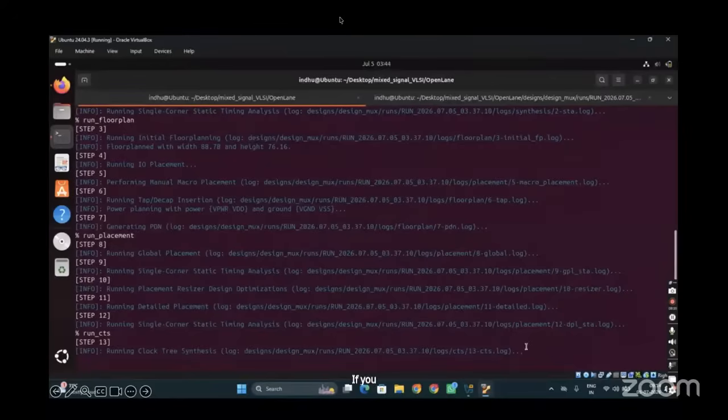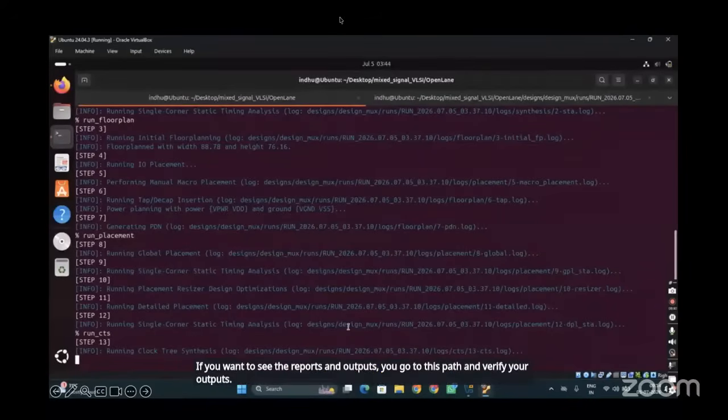If you want to see the reports and outputs, you go to this path and verify your outputs. CTS is running.